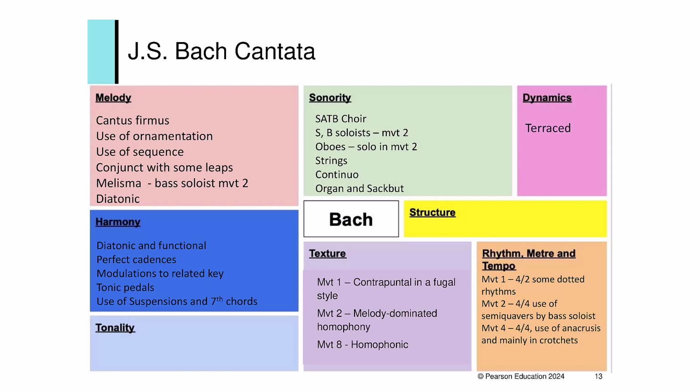Students do not need to say, for example, in bar 8 Bach uses, or at 20 seconds in the audio Bach uses. A great teaching tool is to have one of these elements on the board. Play either a set work or other music, and as students enter your classroom, ask them to identify the main features they can hear for that element. It gets the students to be actively listening from the start of the lesson, as well as provide a useful discussion which helps with assessment objective 4.